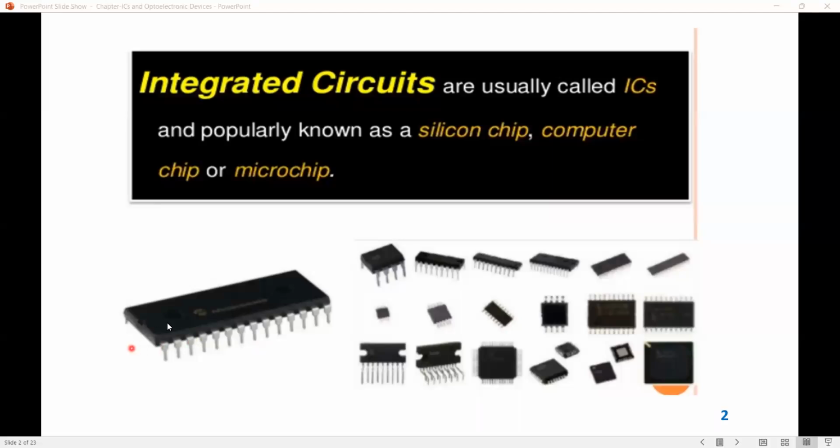So how it looks like, you can see now. This is a picture of the IC, and here we have the legs of this, which are used to connect the components which are inside it. Okay, so this is 1 2 3 4 5 6 7 8 9 10 11 12 13 14, 14 on this side and 14 on another side. So a 28 pin IC, like 4 pin, 8 pin IC, 16 pin IC, and all. So different pins they are having, and this is used.